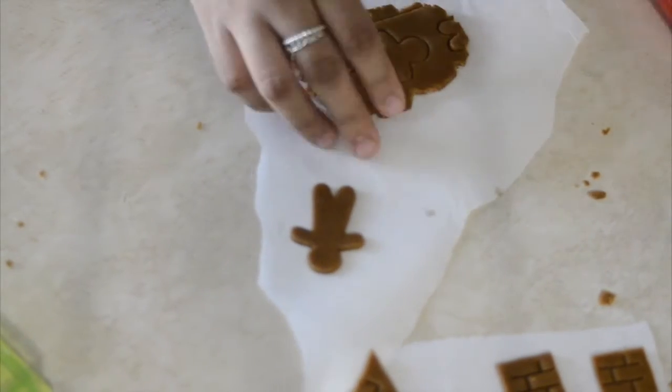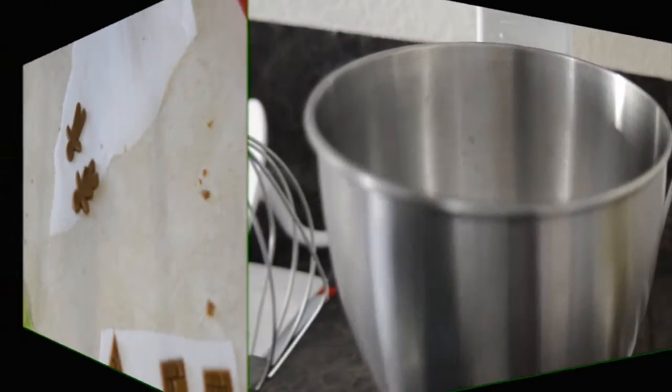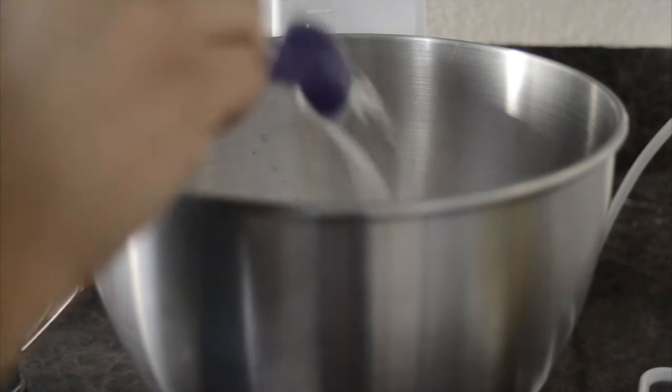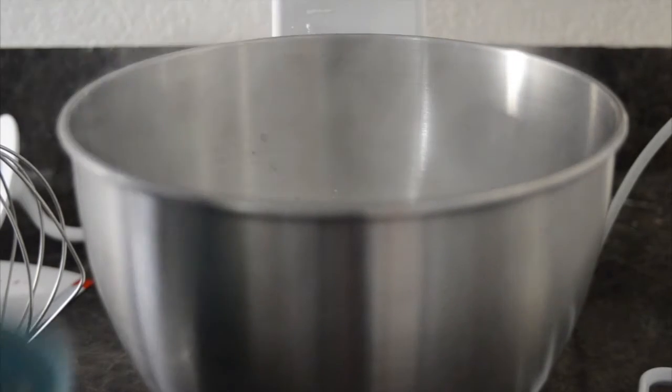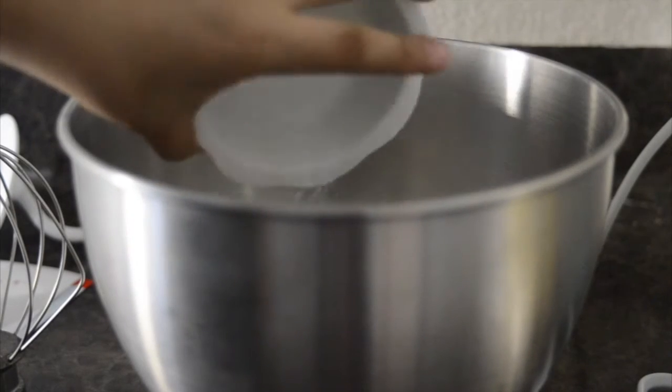Bake the gingerbread house for 12 to 15 minutes at 325 degrees Fahrenheit. In the meantime, you can start making the royal icing. And for that, you will need 1.5 tablespoons of meringue powder, 2 cups of powdered sugar, and 3 tablespoons of hot water.